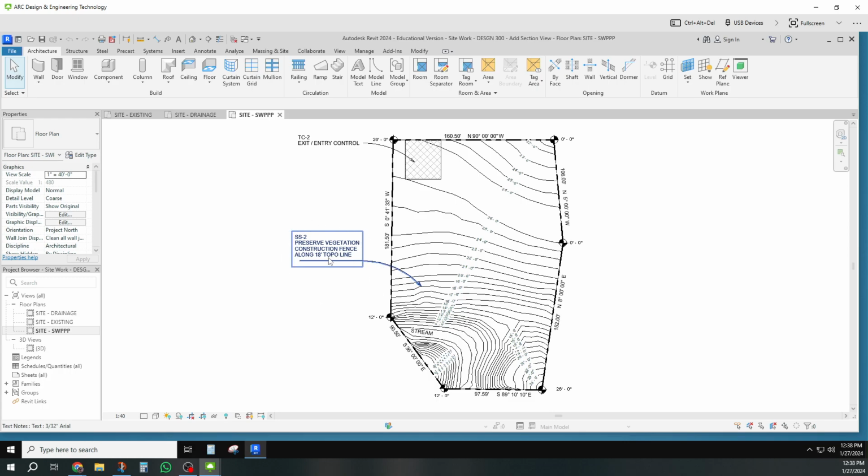There's preserve vegetation. You're going to put a fence along this 18-foot topo line, and you're going to do something else called exit and entry control, and that number is TC2. So if you say I want a TC2, they'll go look that up in their Caltrans specification and know exactly what to put there. So I've done that for you. This is a typical stormwater pollution prevention plan.